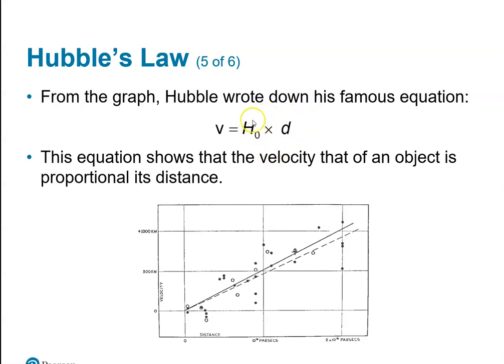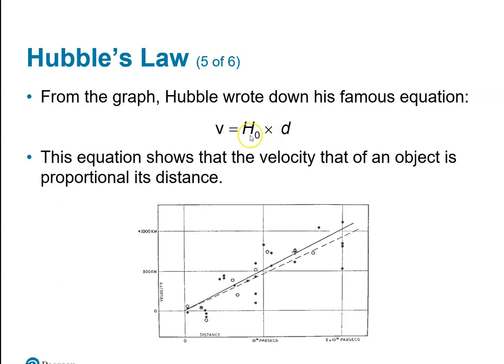All right. Another thing is, of course, we really wanted to measure this H sub zero very, very accurately. During Hubble's time and the decades after, this value wasn't known very well. Like I said before, we understand now that it's somewhere between 70 and 71 kilometers per second per megaparsec. So every million parsecs, things are moving at 70 kilometers per second faster.